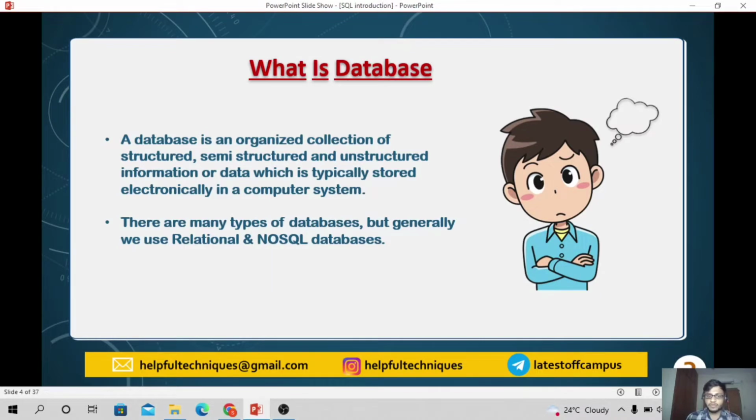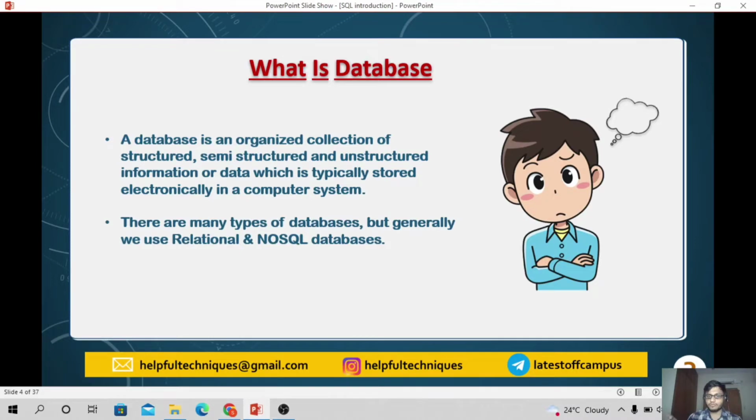For example, if you are working for a company, let's say XYZ company, you are an employee of that specific company, and I am the HR, and I am using an Excel file to store the employee details. Previously they were using files, pen and paper, to store the employee details. Now I am using an Excel sheet. In the Excel sheet, I have the employee name or number, address, phone number, email address, and the primary or emergency contact person if something happens to you, right? And I have 10 employees.